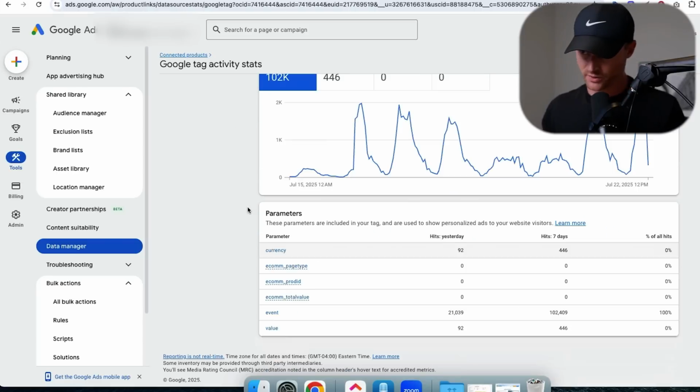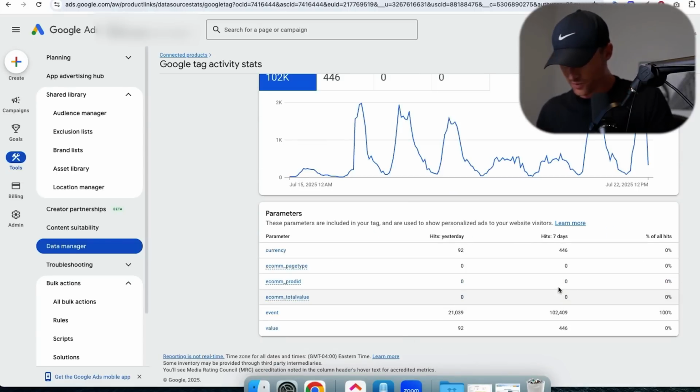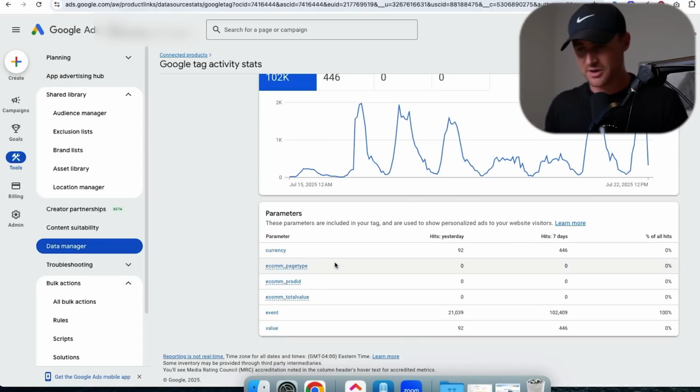So boom, there we go. I easily would have not looked at that if I hadn't reviewed through my audiences. And then here I went into the audience tags themselves, which would be that Google Ads tag. Here I found an issue with this account: their dynamic product ads for remarketing purposes will not be working correctly due to this having 0 hits. So that's something I found just through one of the checkpoints on the list.